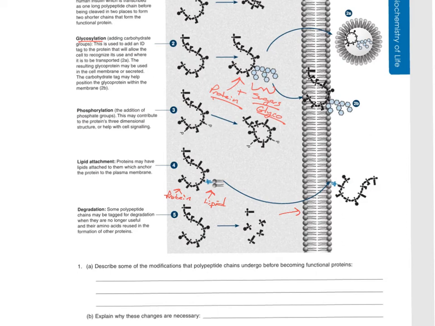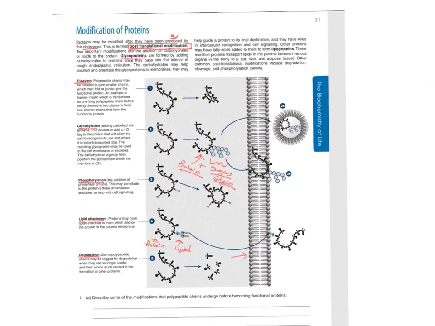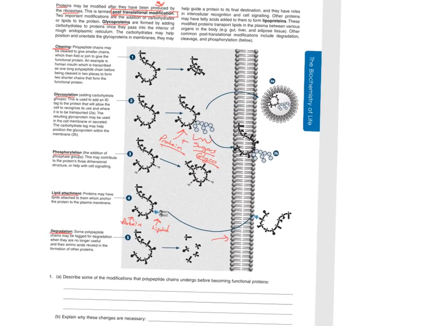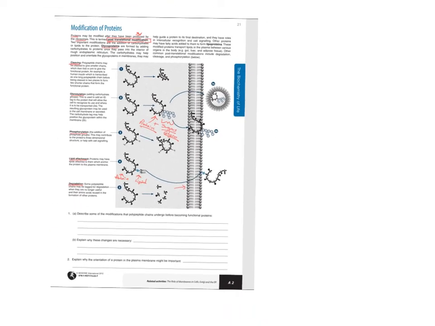And you can do degradation. You can break down. You can take and break the protein down. So these are all functions you can do with a protein. And so it's important you get these functions straight, because in the very next unit, we're going to start making DNA and making proteins. We're going to actually put them together, and we're going to look at a cell. And we're going to ask ourselves, how do proteins and lipids and carbohydrates all fit into a cell, and how do they function? And we're going to go very quickly. It's going to go very smoothly, hopefully, but only if you know what all these terms are. So read, understand, and answer.